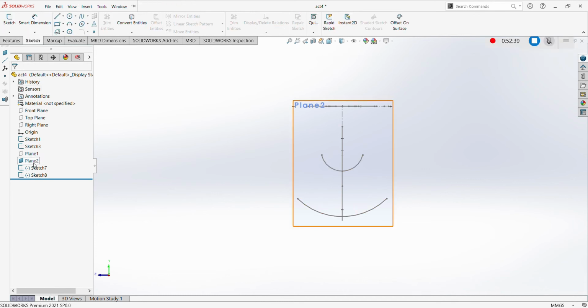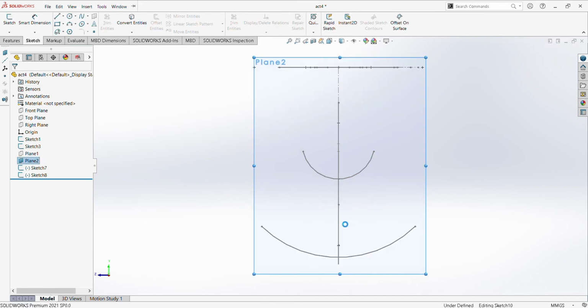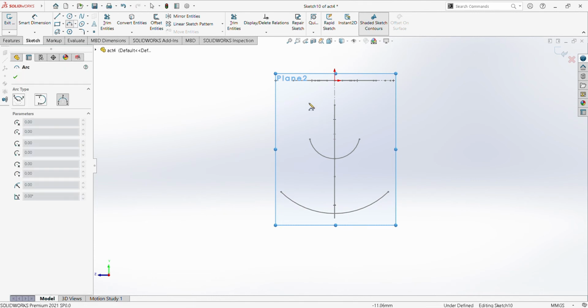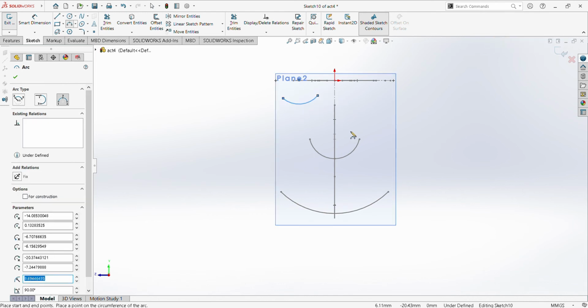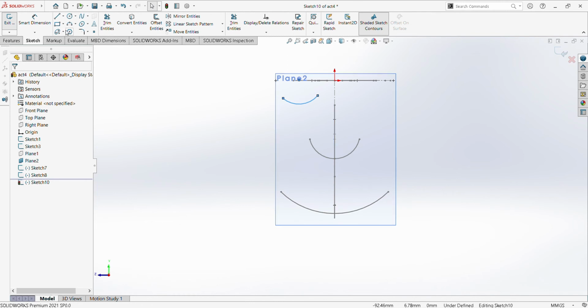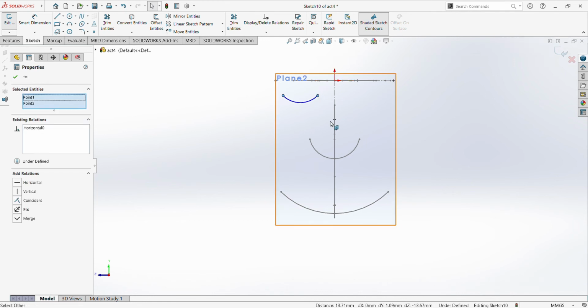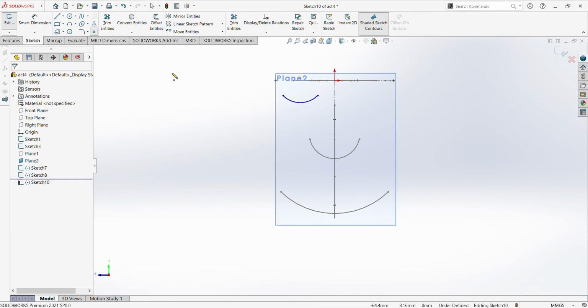Next is we will have to sketch on plane 2, have it in this view. And again, same process to the previous arc. But modify its smart dimension with 40.